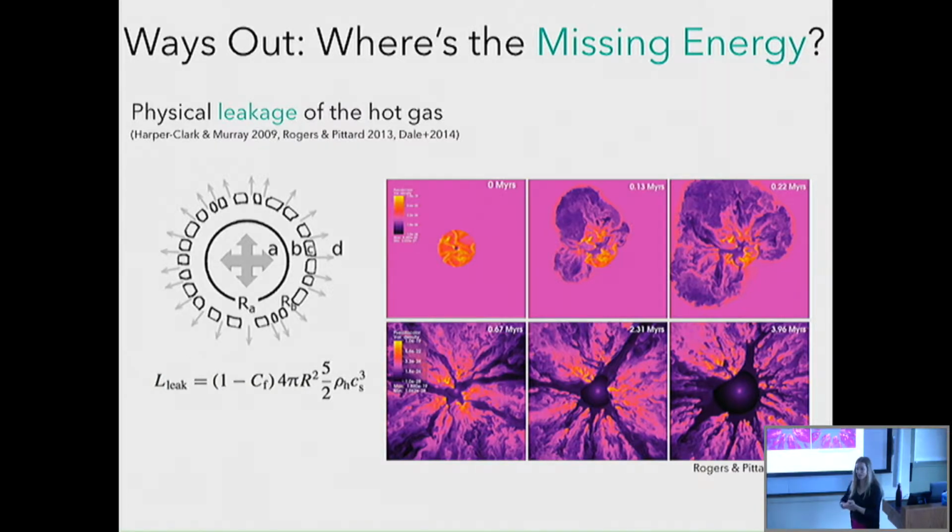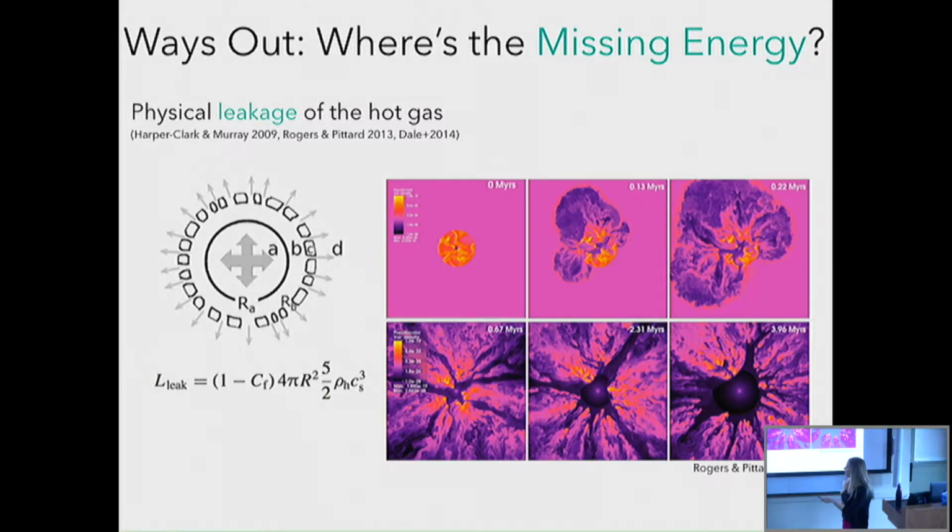What they find is that basically the hot gas that's generated seeks the path of least resistance, because the sound speed of the hot gas is faster than the expansion rate of the H2 region. It's all greater than 10 kilometers per second for the ionized gas. It can simply escape outwards, so the hot gas can actually leak out of the low density channels of the turbulent medium.